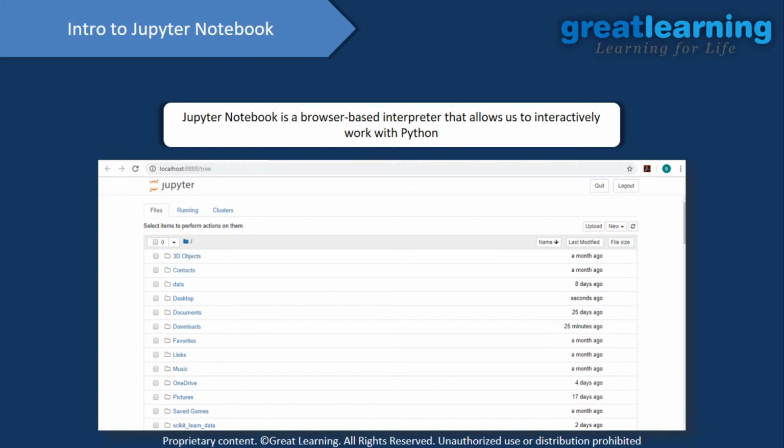Shahid Anwar is asking, do companies use Jupyter Notebook for programming? Yes. The majority of companies, 80% of them, use Jupyter Notebook for programming because it's very easy to share .ipynb files. When you write code in a Jupyter Notebook, the extension is .ipynb. So you can just share the .ipynb file with anyone who's working on the project, and they can go ahead and modify the code.